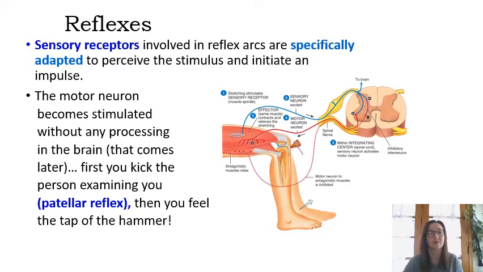All right. So some other reflexes here. So the patellar reflex. The patellar reflex is one of those things that the doctor is checking when they use this little hammer to knock on your patellar ligament. That patellar ligament is an extension of the quadriceps tendon that stretches over the patella and then reaches down to connect to the tibia. When you put pressure on it, it will make you kick, because it pulls on that tendon. So that's a quick reflex.